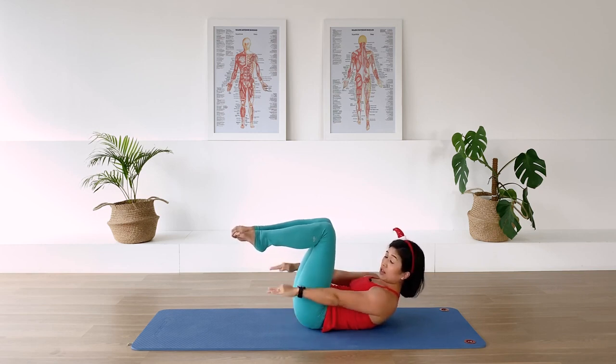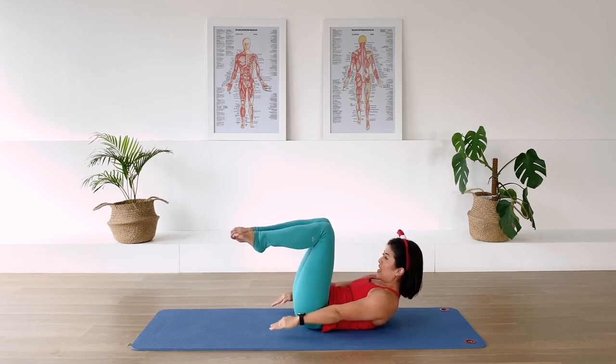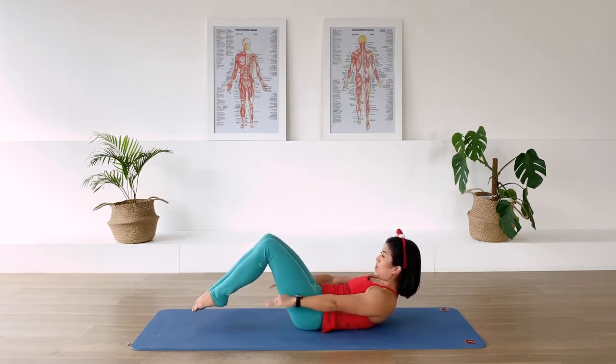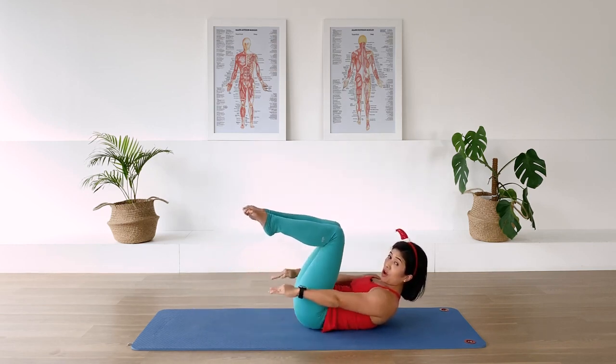And inhale, three, four, five. And exhale, three, four, five. And inhale. Now, you guys, you can add the legs. As you exhale, we lower the legs. Two, three, four, five. Inhale, we lift. Two, three, four, five. Exhale.